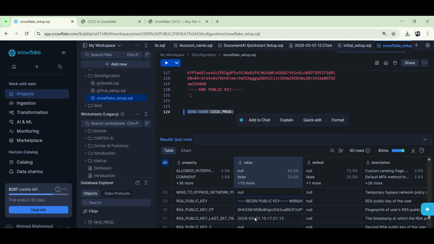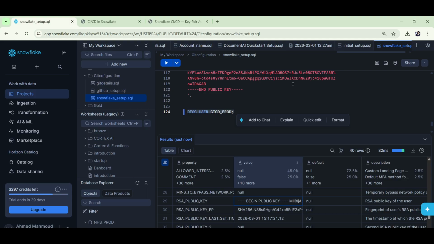If you want to rotate this one, you can update this one again, and it will have a different date, the date of the rotation. Now you can have it expire every month or every year or whatever the situation is. So this is how to put it in Snowflake.